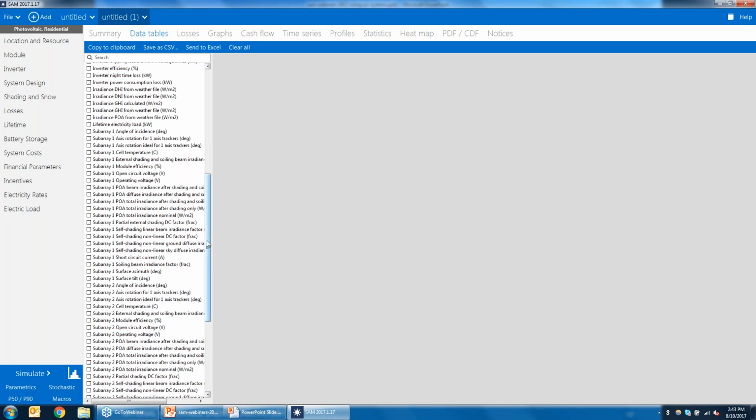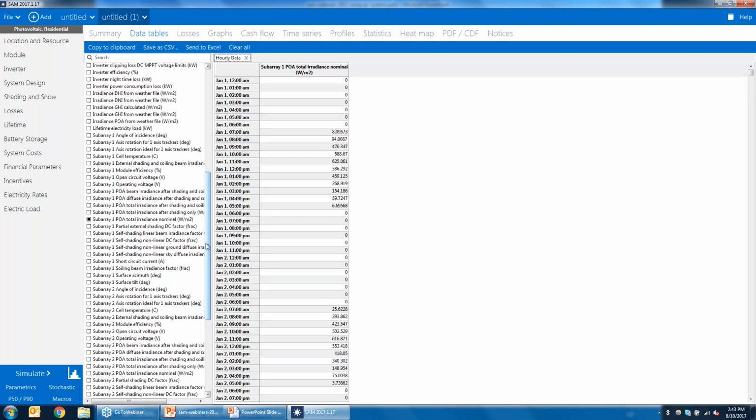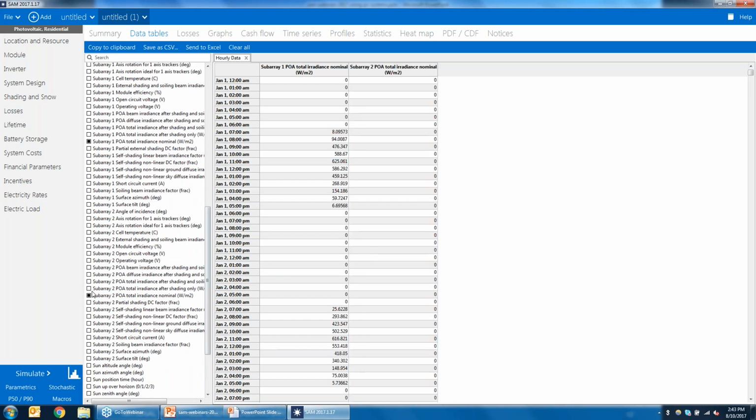So if I were to look at, what's a good thing to look at here, the nominal plane of array irradiance for each of those two subarrays. There we go. You can see that they're different. And it's sort of surprising that the one is 0, and perhaps I messed something up. But we would expect them to be a little bit different because one's facing east and one's facing west.